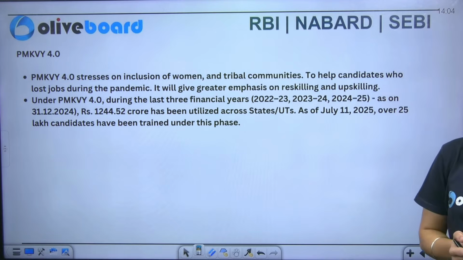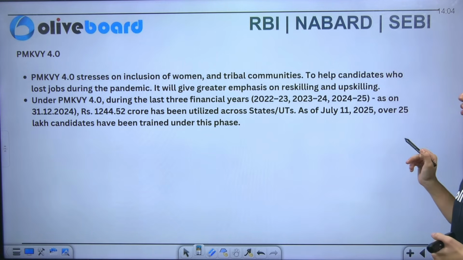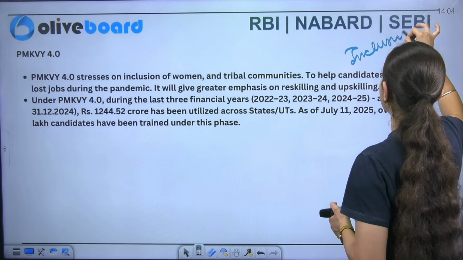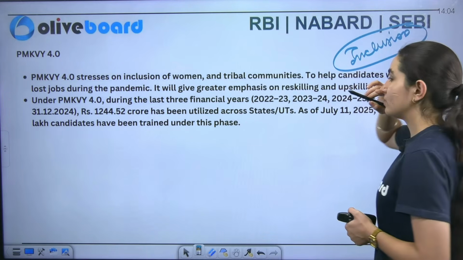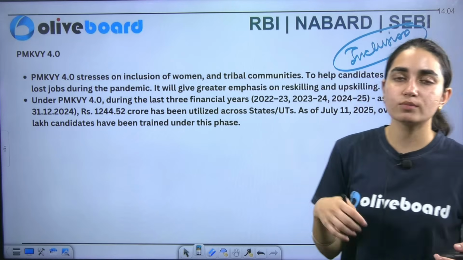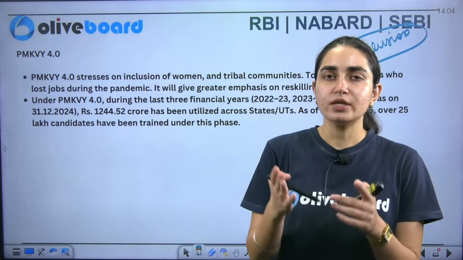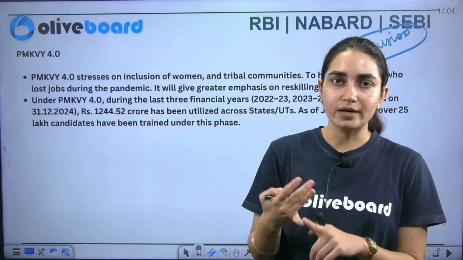Now we have expansion towards the 4.0 also, which has stressed on the inclusion one. Third में हमने क्या करा था? Grassroots level पे बात करी थी. जो हमारा fourth one है, this talks about the inclusion one. Inclusion means you want to get developed, but you are taking everyone together. If you are taking grassroots level people, that is one of the one.